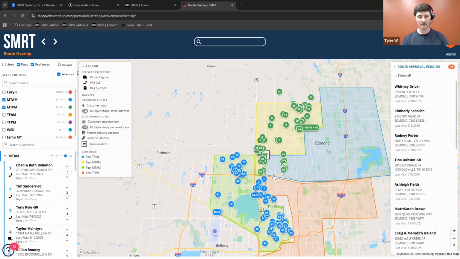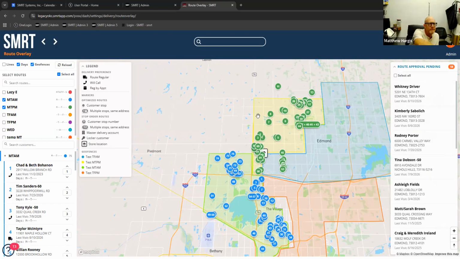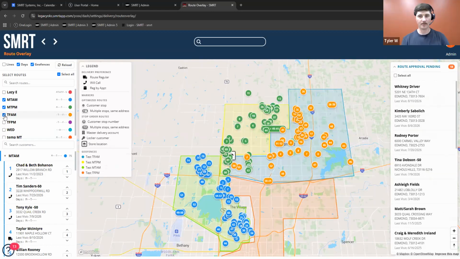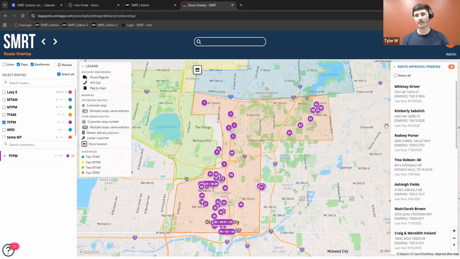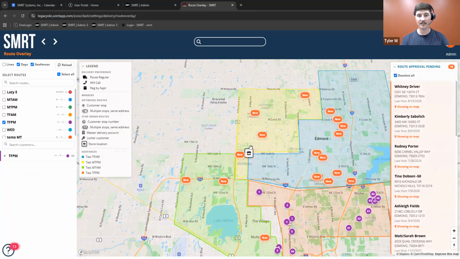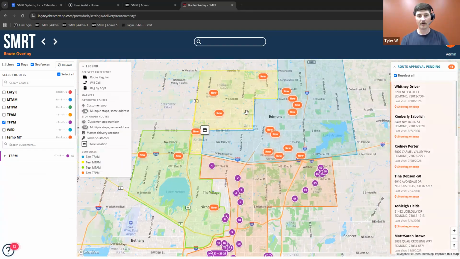Can you do that on this screen, or do I need to go to the geofencing screen to do it? Yeah, you'll have to go to the geofence area. This is specifically just for viewing, other than moving customers and their orders. Okay. And this is also to help get rid of these route appending approvals, so you can hit select and you can see where they are.